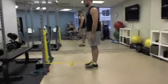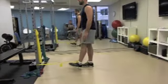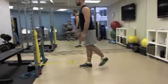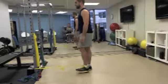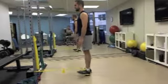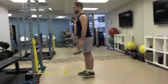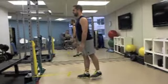And let's get that foot off of the floor and start it a little bit in front of you, and then you pull it a little bit behind you. Try to keep the leg that you're kicking with as straight as possible as you're doing this. That's it. Good. And notice that he is trying to keep his back as straight as possible as well.